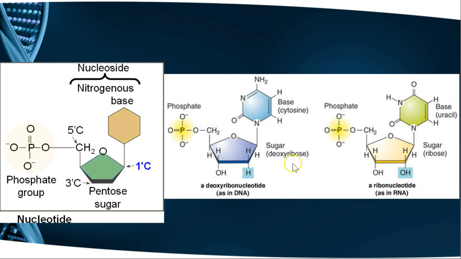So you can see this is a DNA nucleotide and this is an RNA nucleotide, so a deoxyribonucleotide or a ribonucleotide, because remember DNA is deoxyribonucleic acid and RNA is ribonucleic acid. So here you've got your phosphate, you've got your sugar, and you've got your nitrogenous base. Phosphate, sugar, nitrogenous base. The big difference, though, is that you have an extra oxygen on that sugar. So the difference between DNA and RNA in terms of the structure of the nucleotides is going to be in that sugar. And you can see right there, okay?